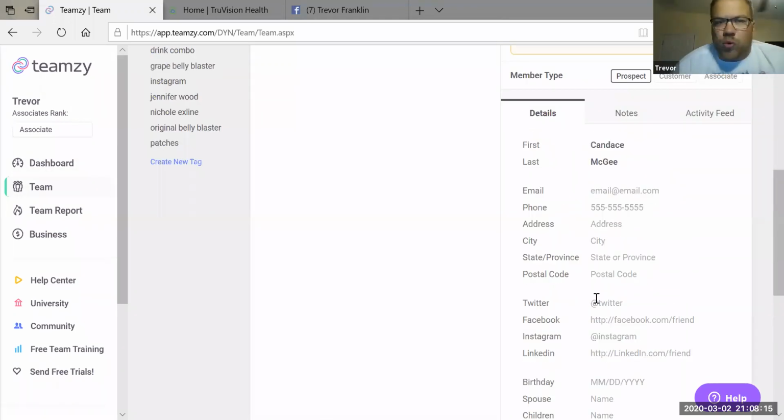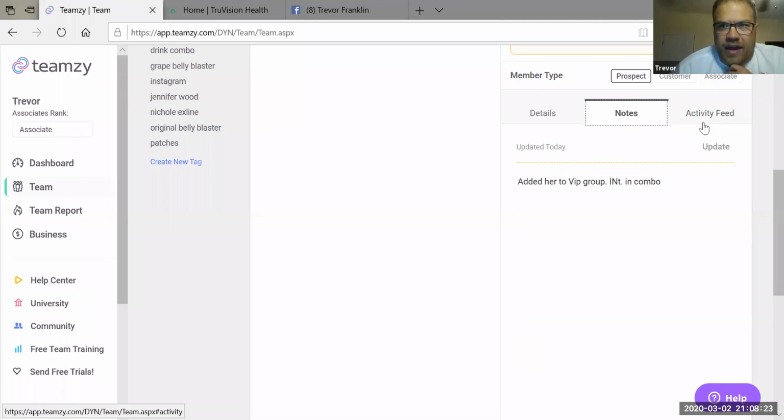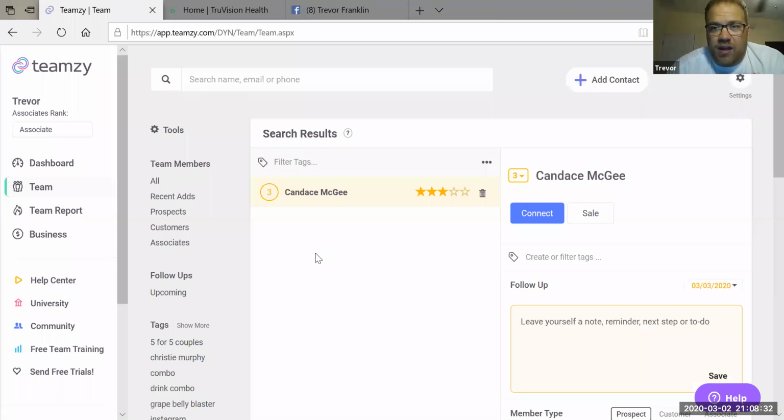Email, phone number, address. So if you ever want to shoot them a card or anything like that, all of that is there for you. Also the notes and activity. So really getting these people, and staying connected.